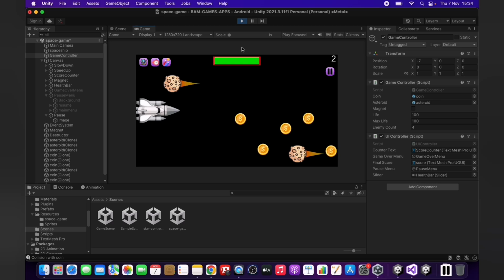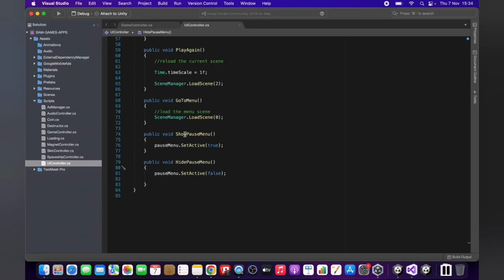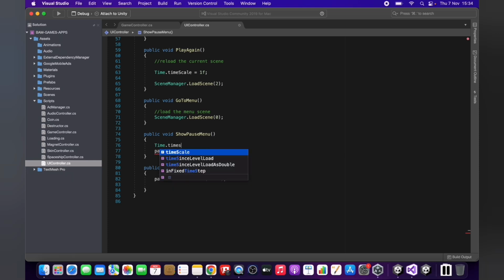So let's fix this. And for that, we are going to use the time scale, a property of Unity that is going to be very useful for us. So in this case, when we show the pause menu, what we need to do is also stop the time. For that, we will use the Time.timeScale property equal to 0.